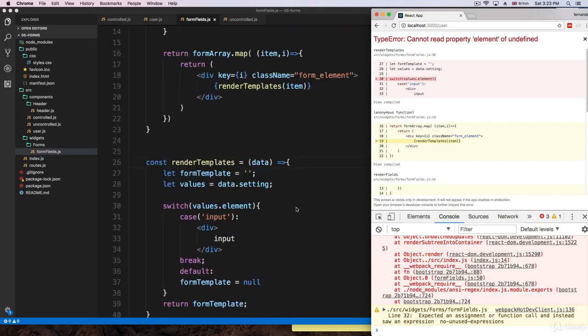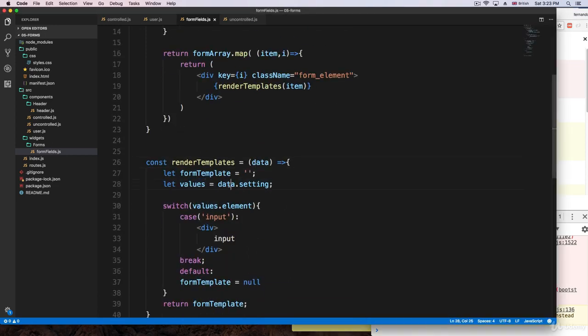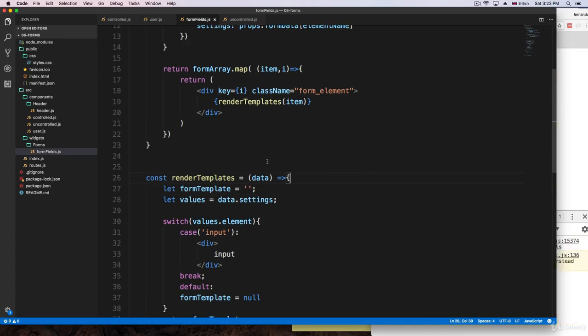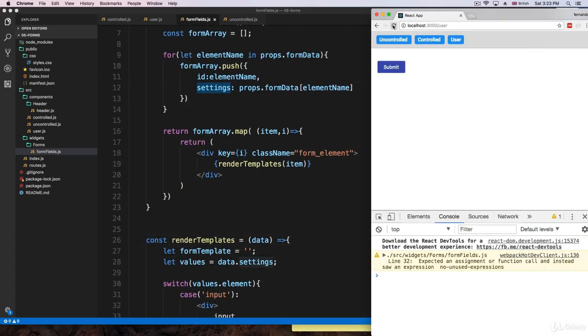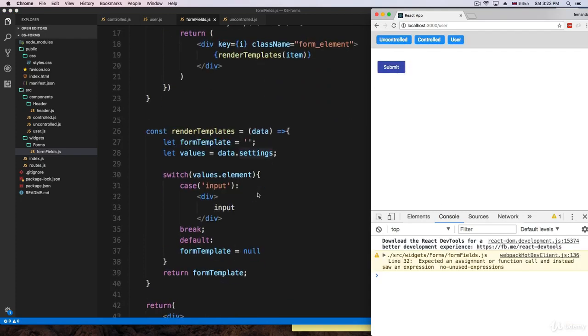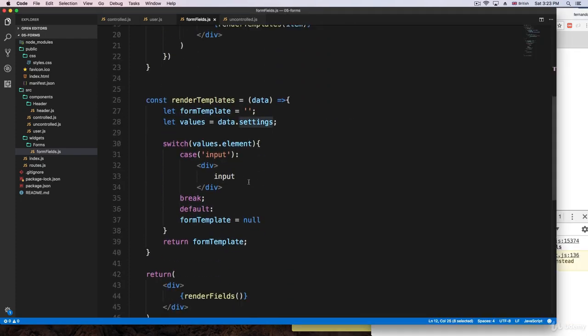So, okay, switch, values, and that template. So we have data.settings, values, and element. Let me just change it right here. We have data.settings, and it's plural, of course. Remember that we say settings right here. Okay, that's good. We have nothing so far, but don't worry, we're going to be getting something right here. So let's go to the next section and start building the actual template.